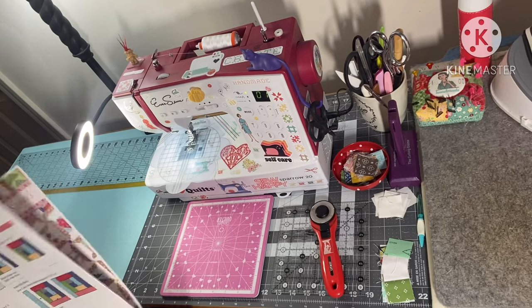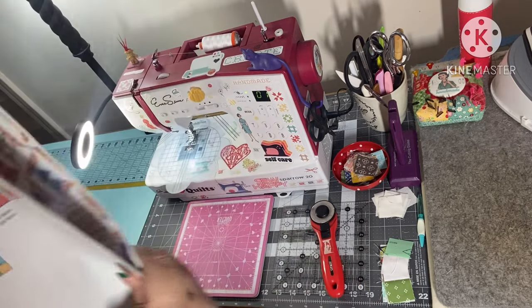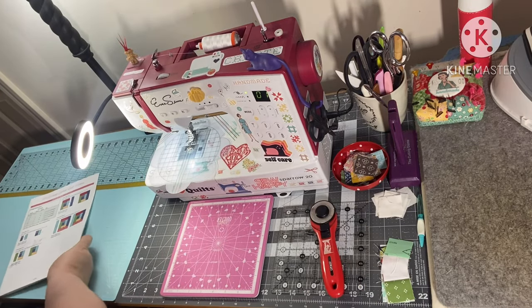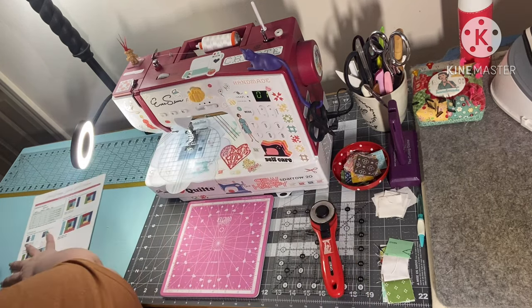Today we're making a cabin block. Can't share the cutting, but that's what it's going to look like. And then, of course, the spool will be around it as well. She has us doing the spools at the end. I'm doing the spools as we go. I've already cut up my fabric, so I can't share the cutting.